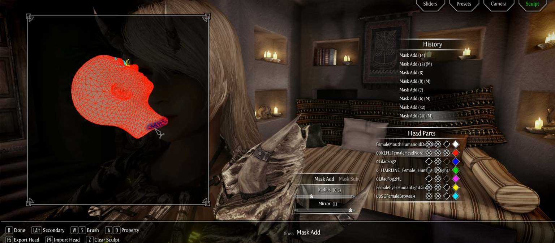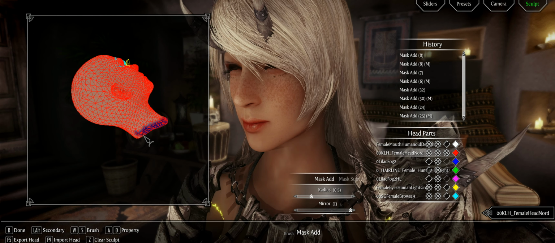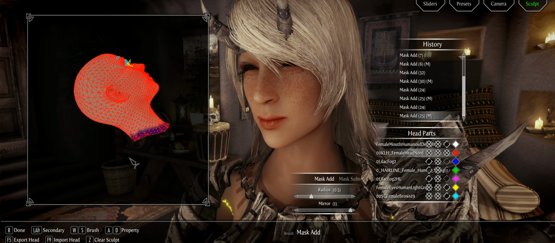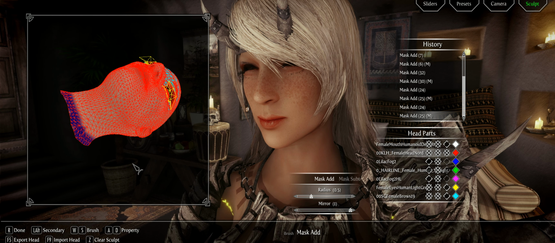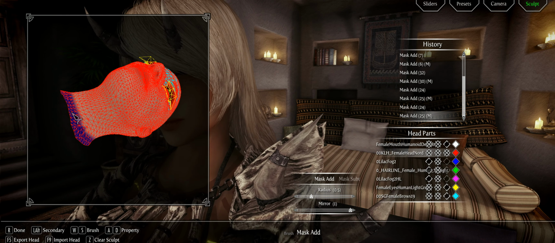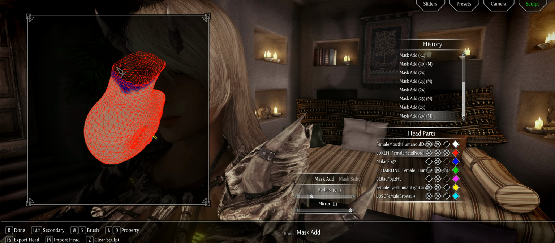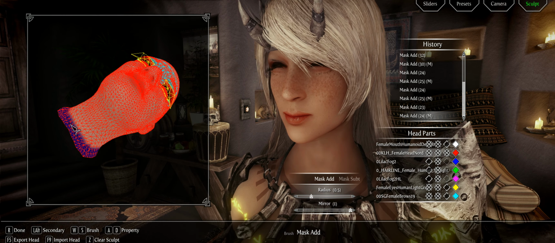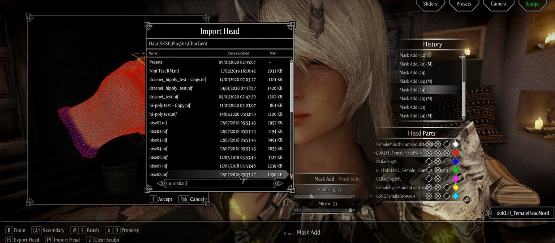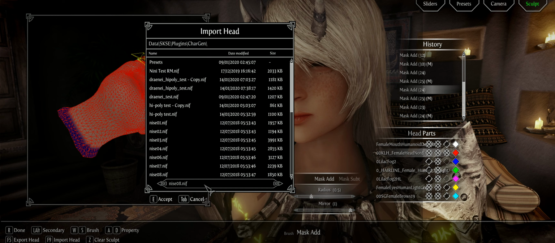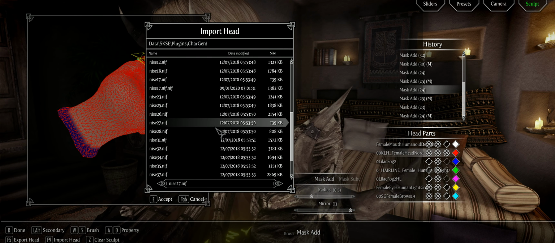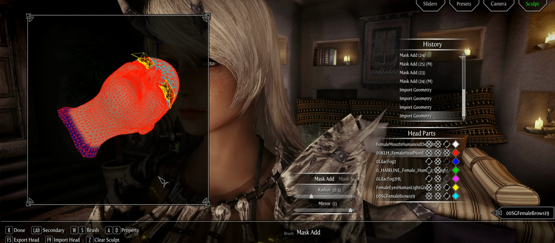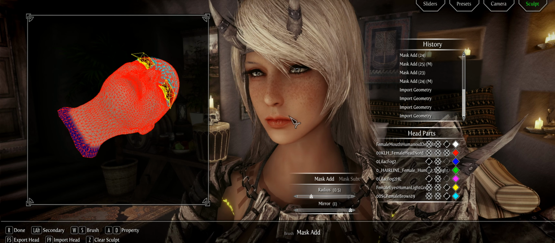I hate this interface, by the way. It rotates so unnaturally and I just can't get over it. I think I'm missing points there. I think it looks okay. Cool. Now that that's masked out, what you can do is hit F9 to import your head. What did I name this? I think I named this video. Yeah, there it is, video test. So hit that, hit E. What do you know? That's your high poly head.